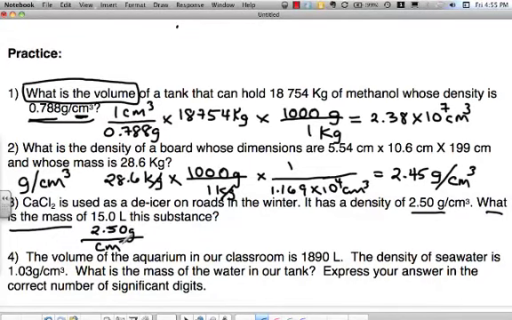Now, should you write it like this, or should you write it like this? Often when I put it in a problem, it's just easier for me to put it in a problem by putting it in like this. However, when you are canceling units, I think it is so much easier if you write it like that. Just a little comment.